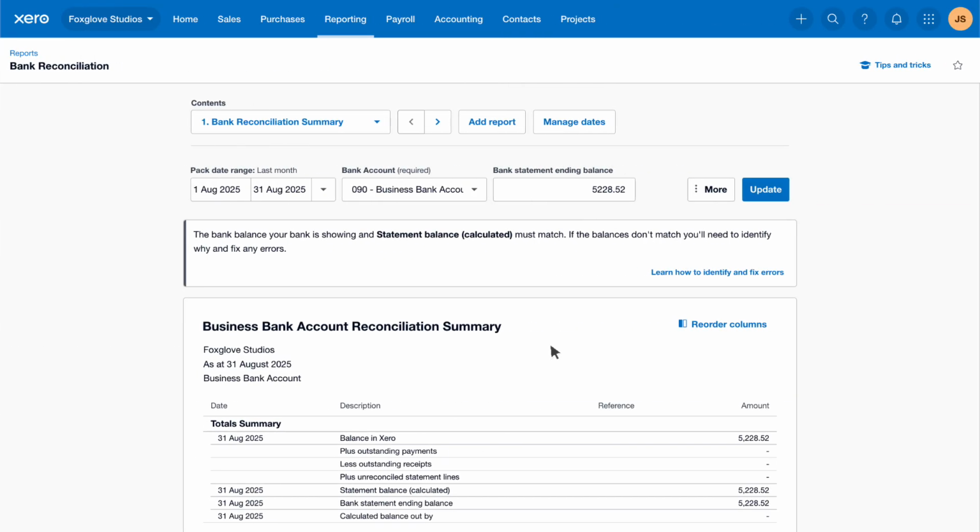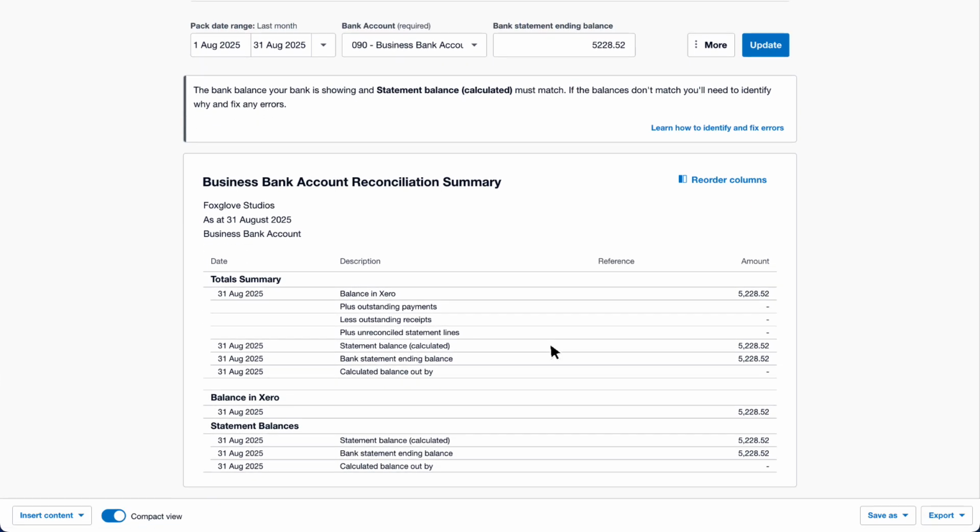Check the bank balance using the Bank Reconciliation Summary Report. If they still don't match, the final thing to check is if there are missing statement lines. To do this, compare statement lines from your online banking to the Bank Statements report. If you find missing statement lines, import them into Xero in the format available from your bank, then reconcile them as normal. Once the statement balance matches your actual bank balance, add a lock date for the period, so your records in Xero stay accurate and up to date.